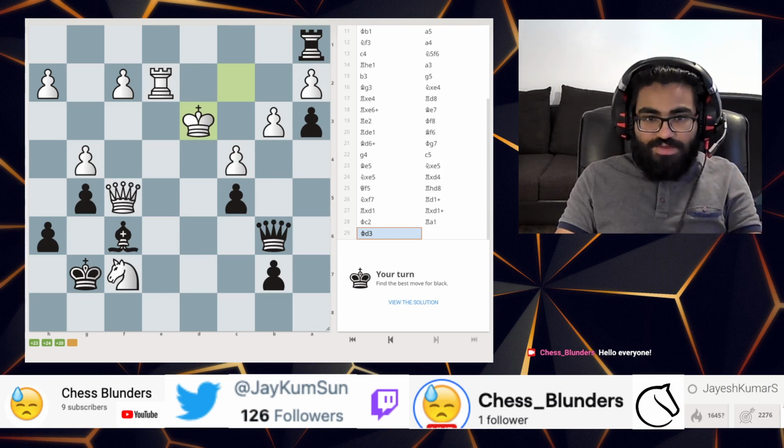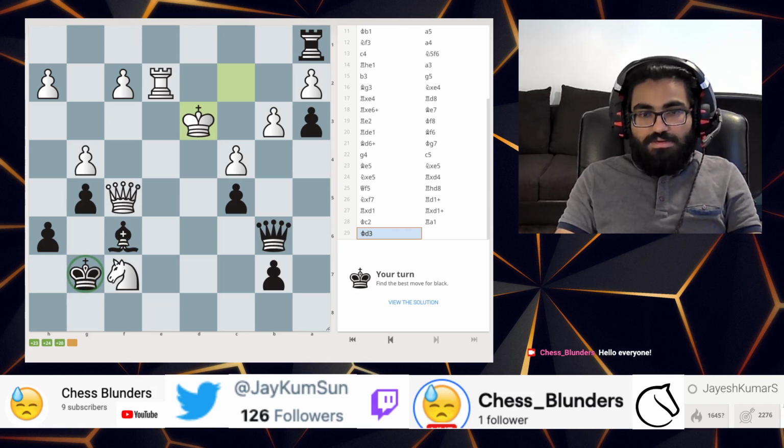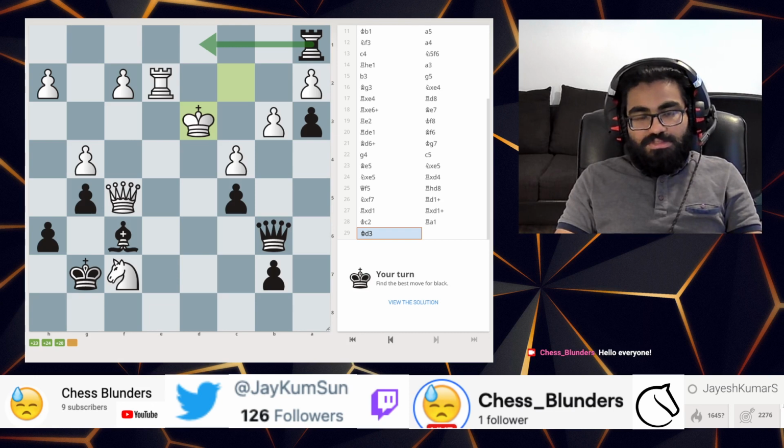But for now, I would say black king's in a little better position. I feel like white king can have some troubles, but I don't see it right away. But then I don't know. Yeah, not sure, not clear.